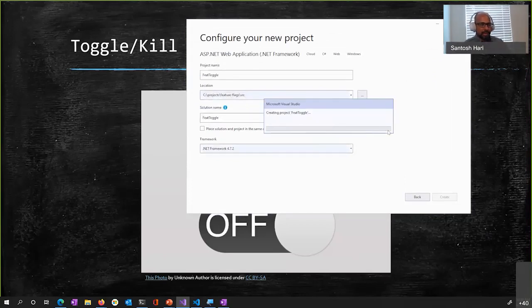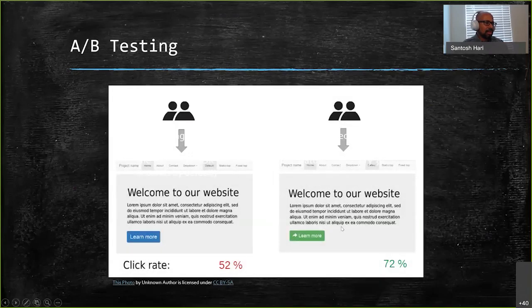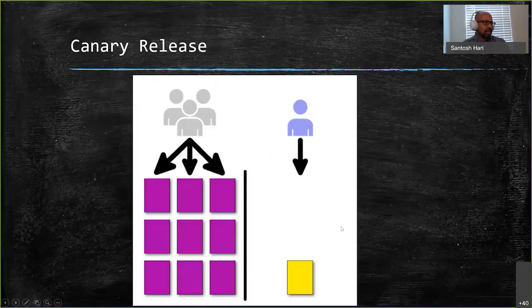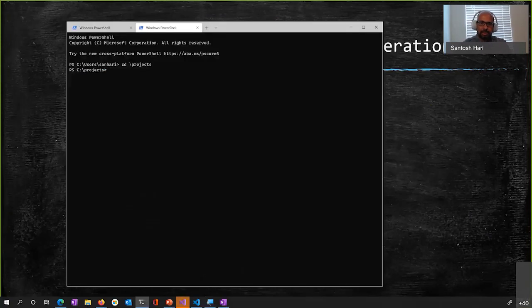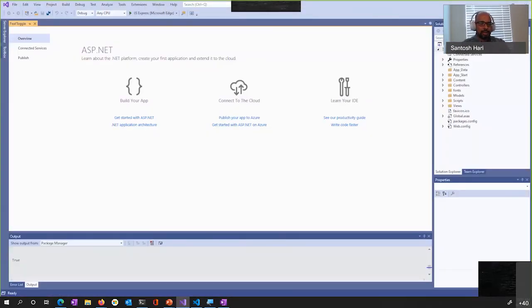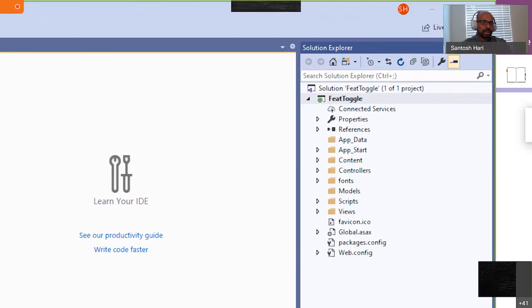Now I'm using Visual Studio because I want to use feature toggles to not only get you introduced to this concept, but also show how to handle older applications. While this is spinning, we'll start talking about some of the considerations. Oh, there it is. Let's continue with this. So here is my Visual Studio project, and you can see it's just a plain Visual Studio project, nothing special to it.